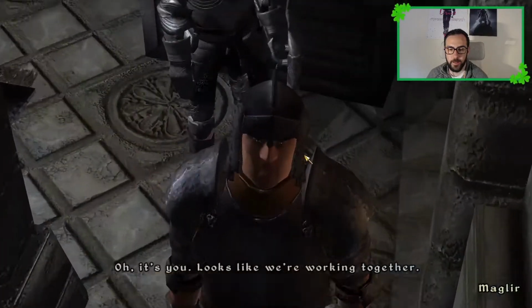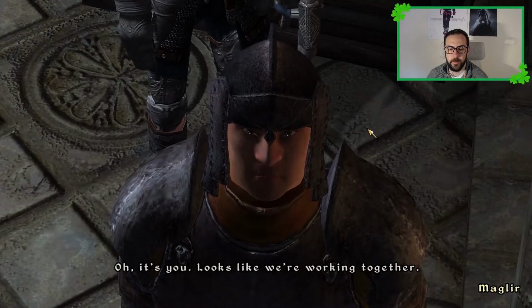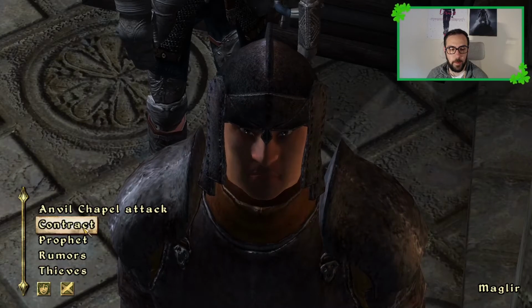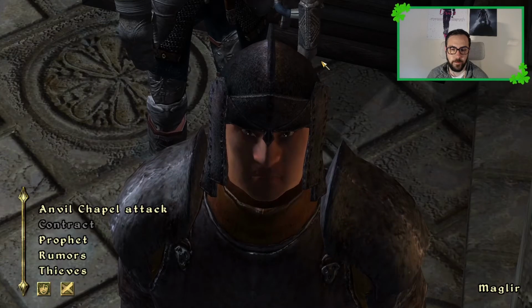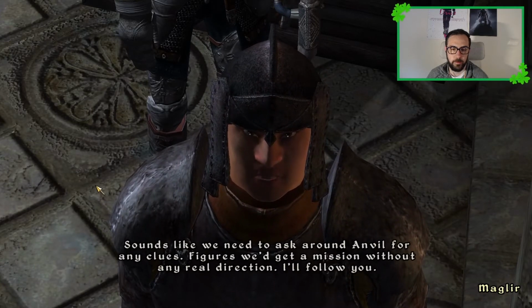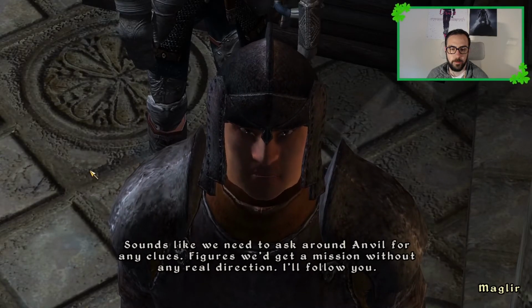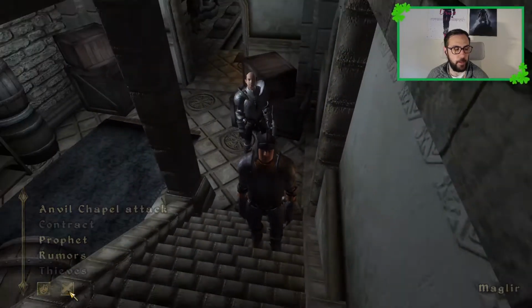Oh, it's you. Looks like we are working together. Tell me about the contract. We've got one. Let's hope this one will pay well. And the thieves? Sounds like we need to ask around Anvil for any clues. Figures we'd get a mission without any real direction. I'll follow you.